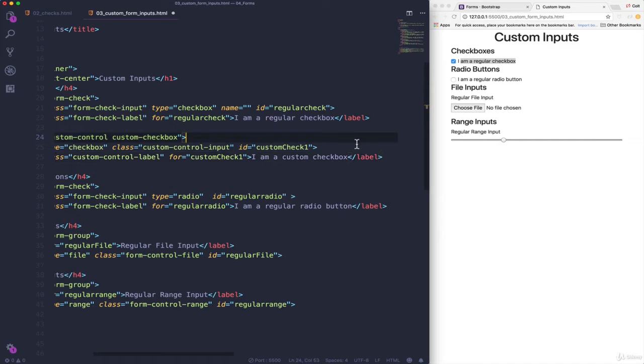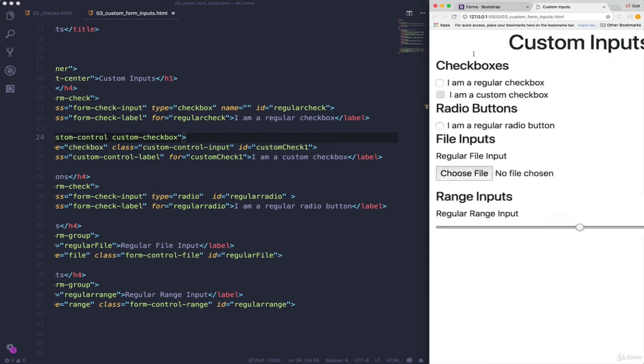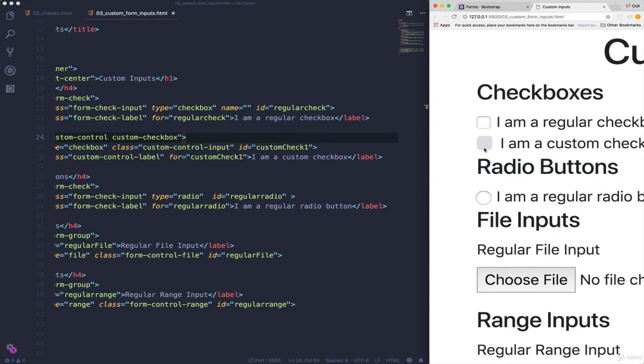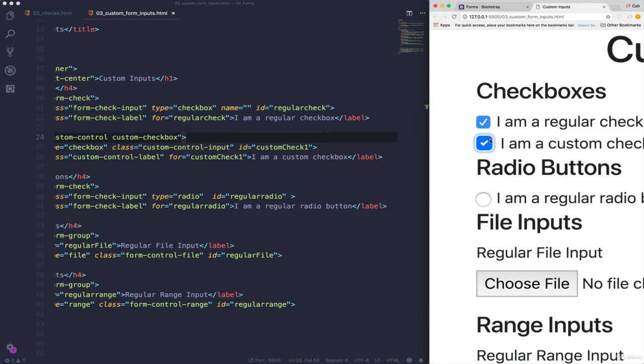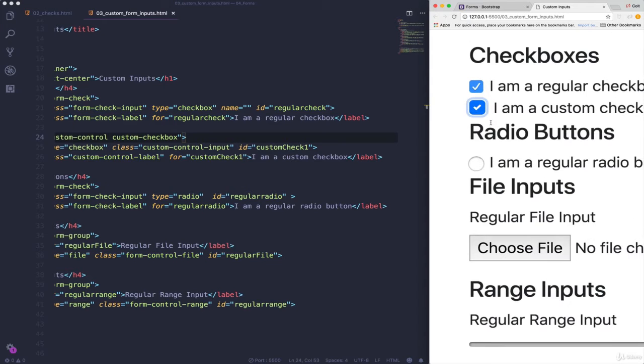Now I'll warn you, the checkbox difference is not very dramatic. It's not that exciting. You can see if I zoom in, first of all, we don't have this harsh edge. There's no shadow or anything like that. We get this solid flat gray. This top one is the default shape from the browser, and this is the custom one. So we get this focus around it. The check mark itself, it's kind of hard to tell, but it is actually a different shape. This one's a little rounded. It doesn't matter anyway, but you can see there's a slight difference there, even if it's not the most obvious thing ever.